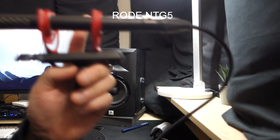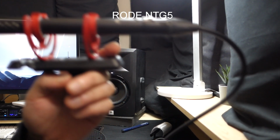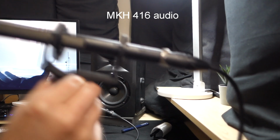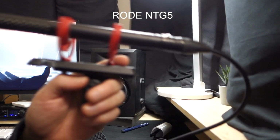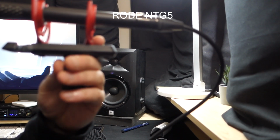I think this microphone is better suited for someone who has more of a higher pitch or has more of a sibilant voice. Versus this microphone, I do not recommend for people who have a very sibilant voice. Like, tss, tss, tss. You see how harsh that is? That's like a needle right through the ear. Versus, I'm switching, tss, tss, tss. Not as bad. Again, it's just a different tone all around.